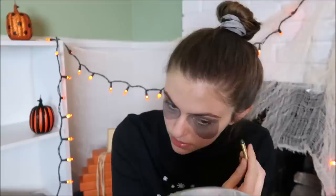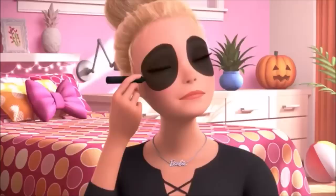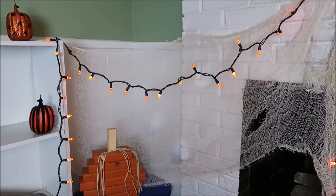Or with this. And add some black matte eyeshadow on top to make sure the circles are more solid. With the crayon? I think the Jaclyn Hill palette has some. She better not let me down, Jaclyn. She does have some. So we're gonna use the shade Abyss.